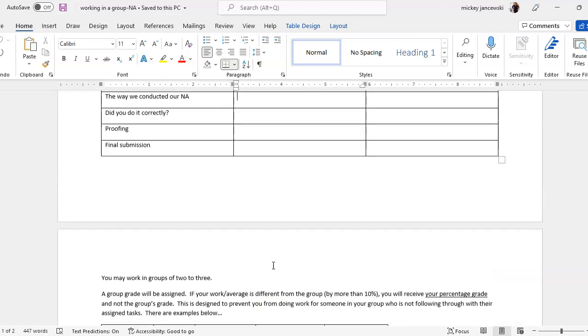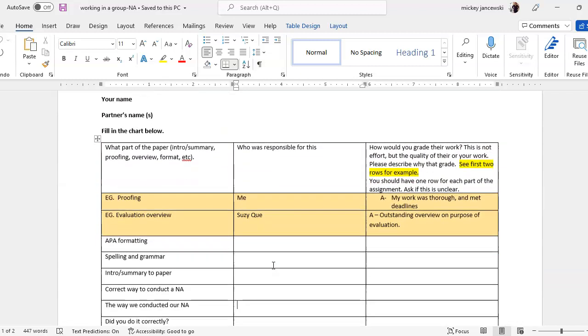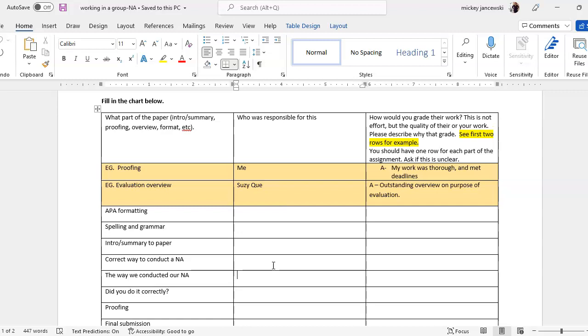And the other thing that I don't see here that's really important is if you work in a group, you have to really assign people jobs, and you need a deadline that is before the due date of the paper so that you can put the paper together and make sure it reads as if one person wrote it. Please make sure this is clear on everything.